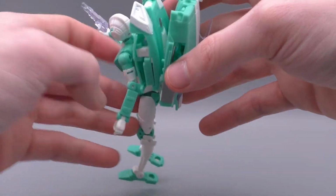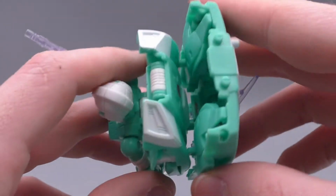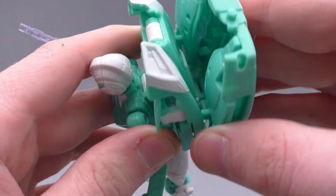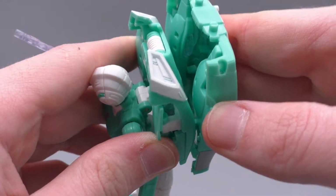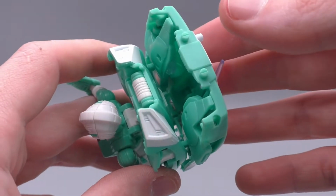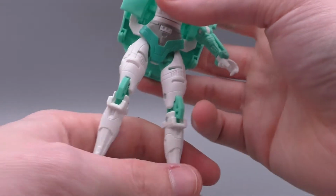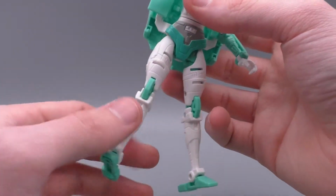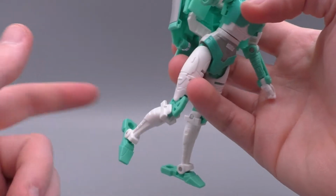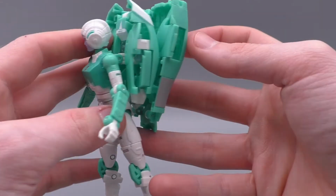The problem with her backpack is that these two tabs where it's supposed to plug in back here don't hold whatsoever. I've lined them up. I've tried using something in there to wedge them in. There's nothing I can do until I get in there with an X-Acto and shave down those pegs. So that is unfortunate. She doesn't feel bad. Her knees don't feel super loose, but they're not super tight. So obviously she has a hard time supporting this backpack area.